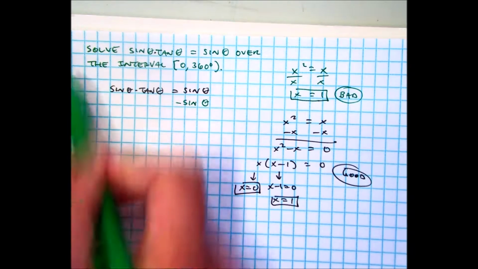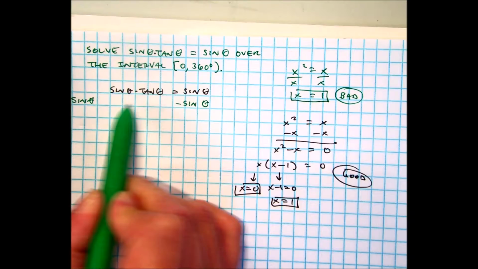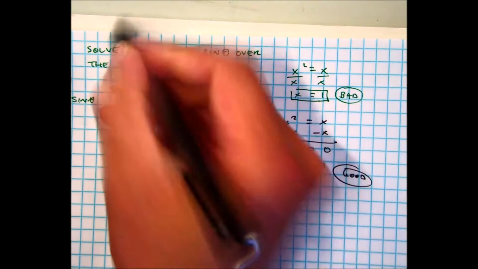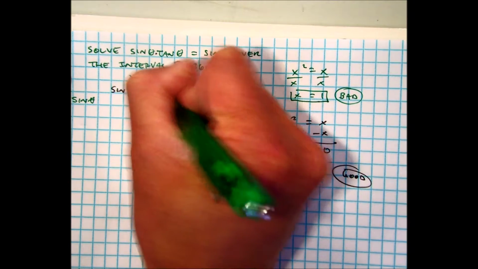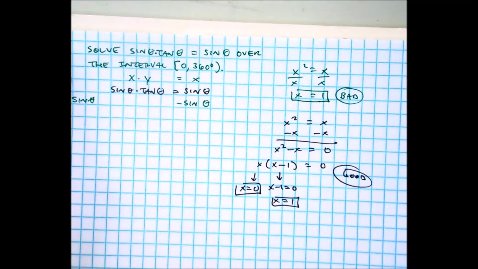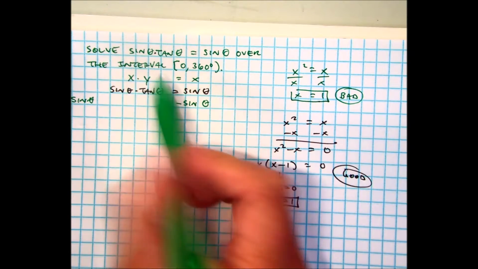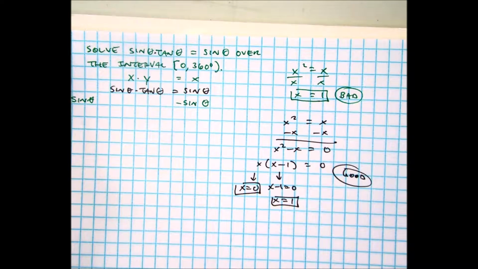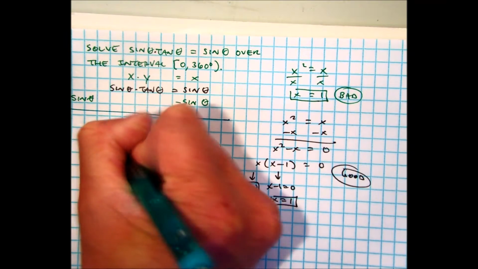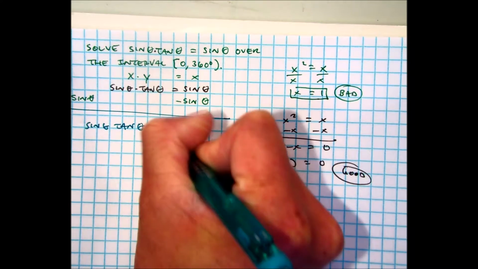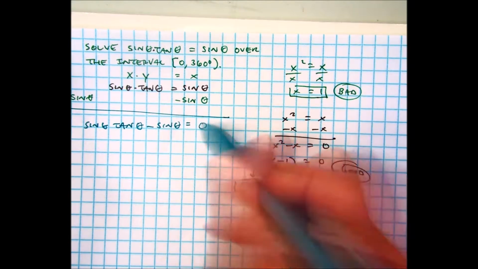Now, I'm going to put this way over here, and I'm not going to be tempted to actually put it underneath here. Because remember, if you rewrote the problem, you can think of it as like x times y equals x. You wouldn't subtract x on both sides and then cancel out that x, because here you have a factors, and that's just an expression. So here, I'm going to have sine theta tangent theta minus sine theta equals what? 0.